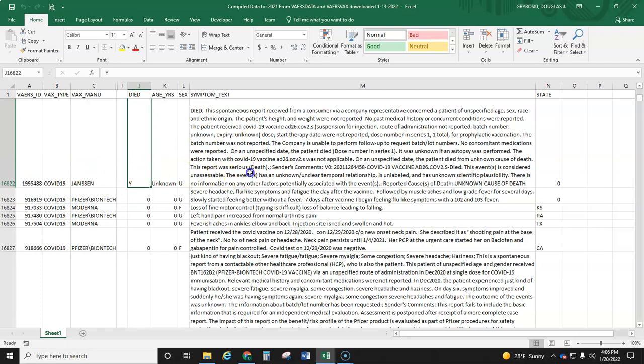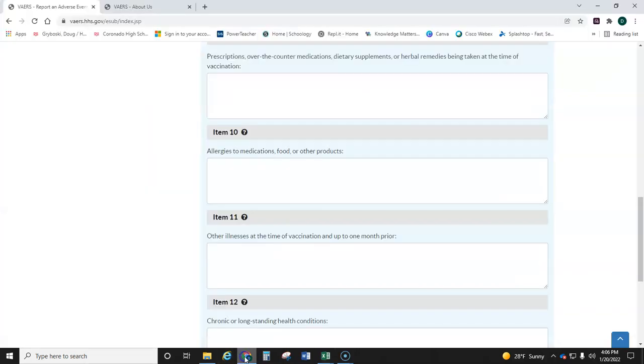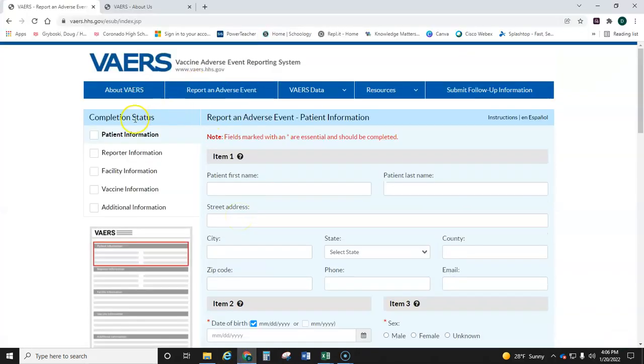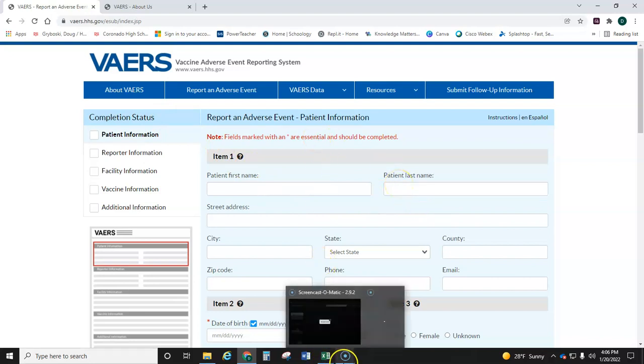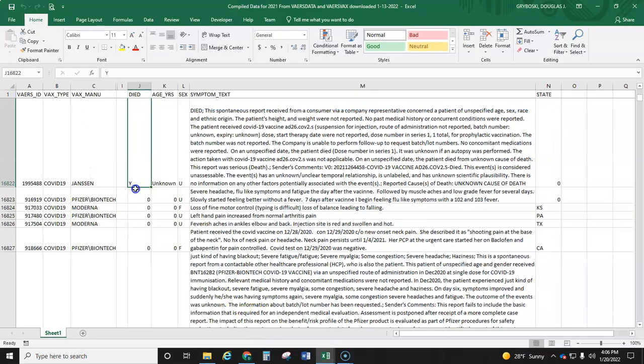And I'm guessing, geez, with 16,000, I'm not sure how much they're able to follow up, how quickly they're able to follow up, but in the About section and some of the sections of the VAERS site, somewhere in here it says that they're supposed to follow up for any of the severe reactions, the very severe, and I'm guessing death would be included in the severe reactions. So let's go back here. Then I want to see how many others that were non-death reported were injuries.